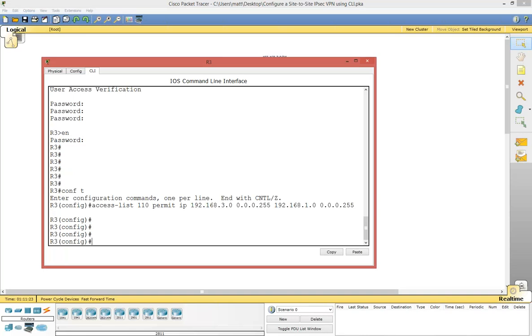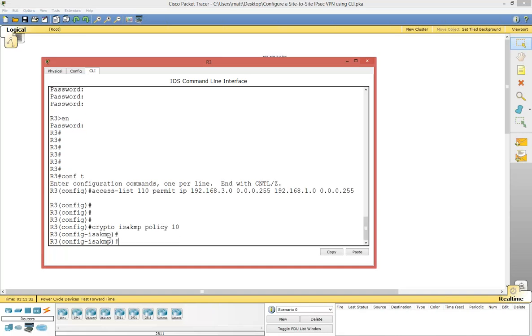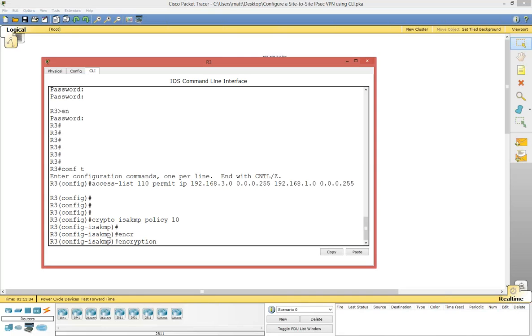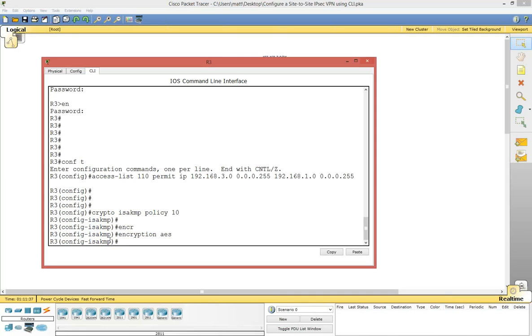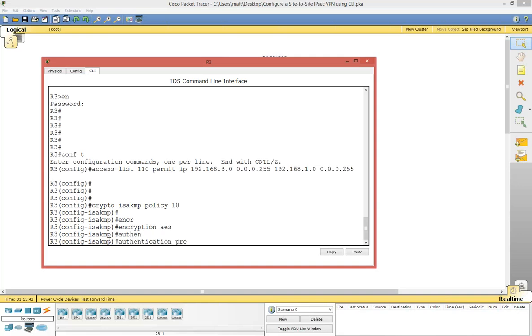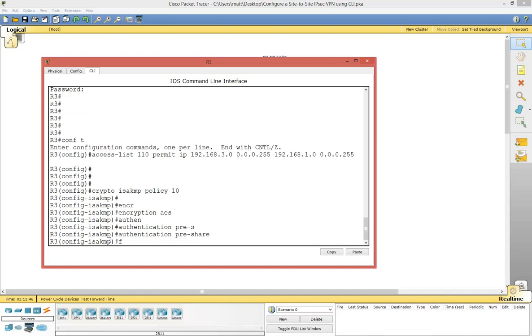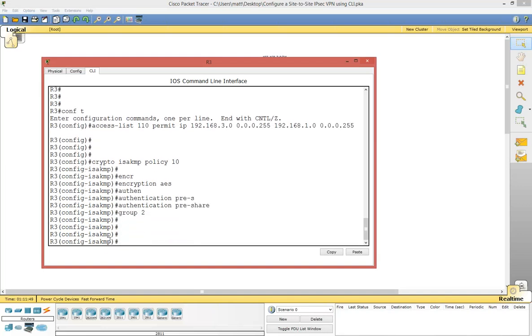We then need to create our phase one. So let's keep it the same, encryption policy 10. This time I'm not going to worry about doing the hashing or lifetime because we already know that they're defaults, so they're already there as we would want them to be. So group 2. We're going to create our crypto key, so that would be crypto isakmp key, what was it, VPN PA55. This time the address has got to be of the remote peer, which is 10.1.1.2 this time.